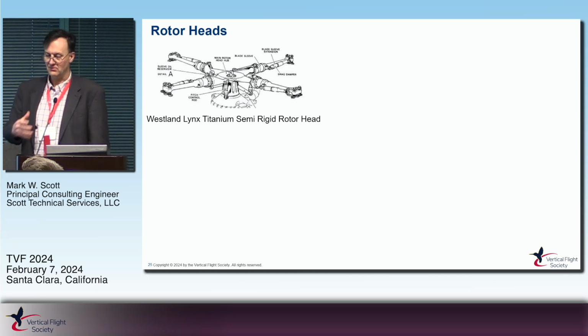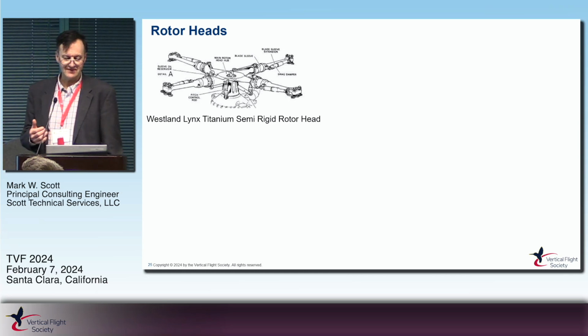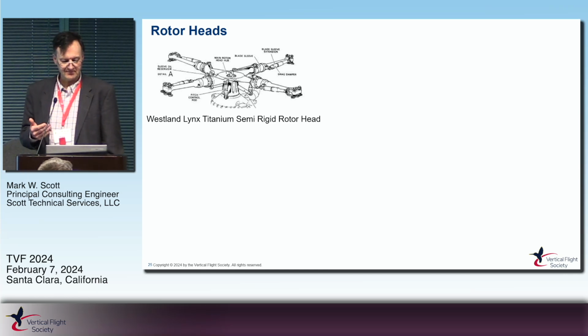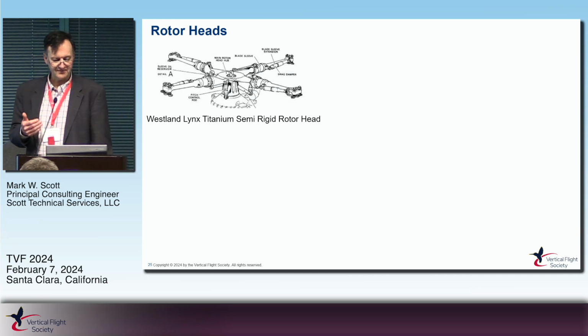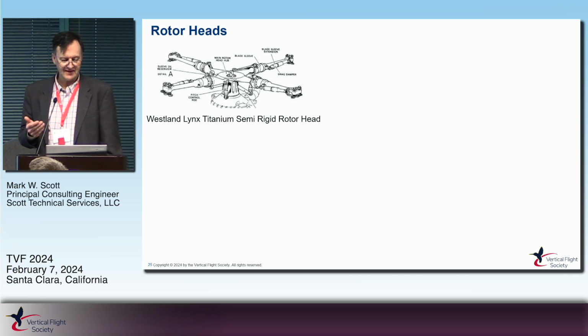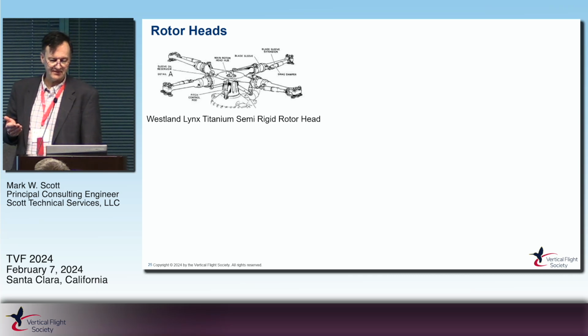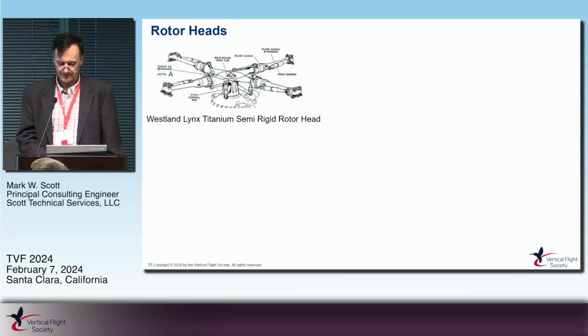We started with wet heads, hinges, right? The S-61 back in the 60s. Then titanium became more available and we learned more about it. This head is particularly important, I always thought, because it's very low drag, and it was a semi-rigid head in the Westland Lynx. They had very flat, flexible members, and a lot of work in the metallurgy and looking at the fatigue spectrum of the rotor system, and really a pretty clever design.